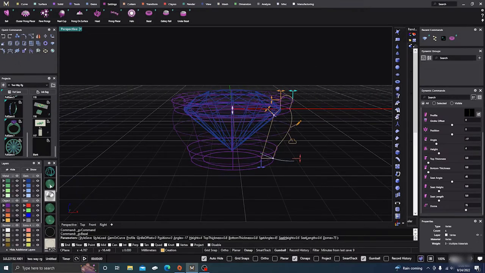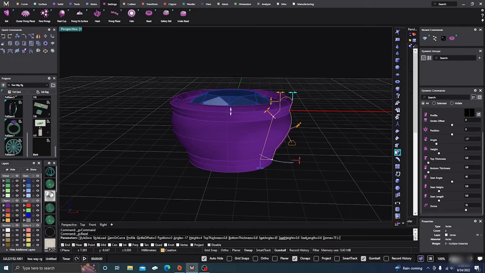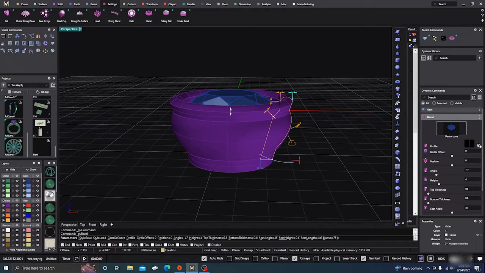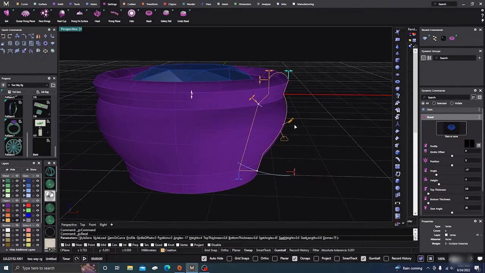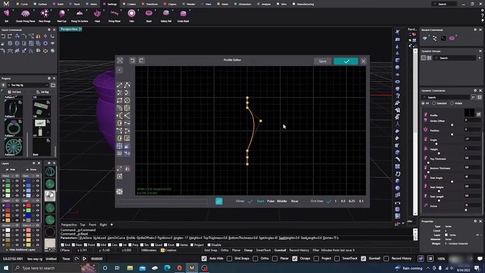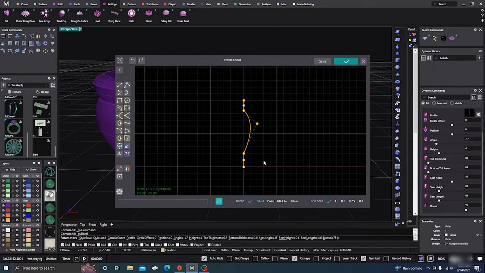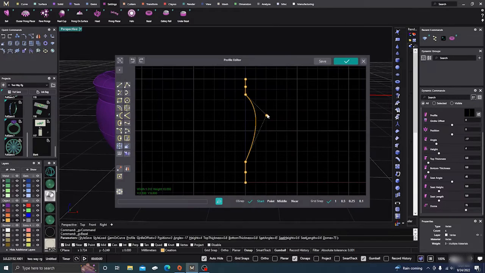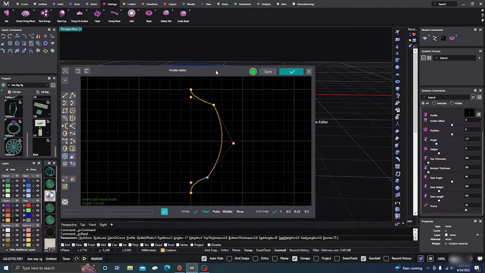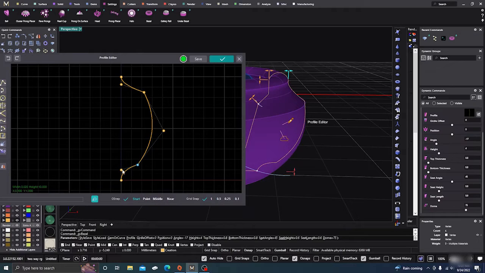So you have a profile, and you want to edit it. You go to this little box next to your profiles library, and you can use the editor from here, or you can click on here and get the editor. And so you can create your own profiles. So we'll just select this and just get rid of it. You can edit it. Let's go back real quick. You can edit this by just clicking and dragging here, and you should be able to see a live update as you're doing it.